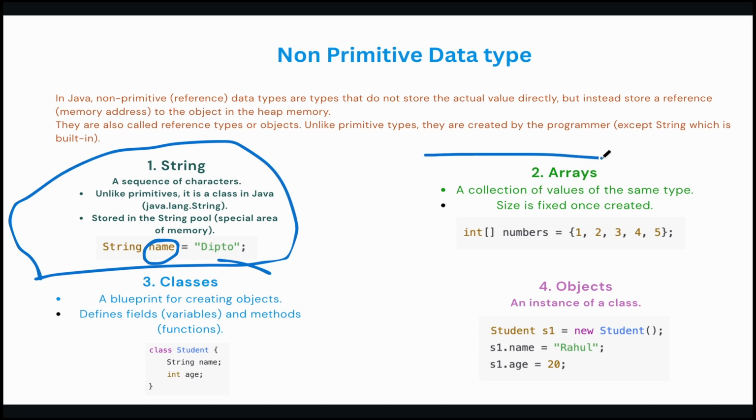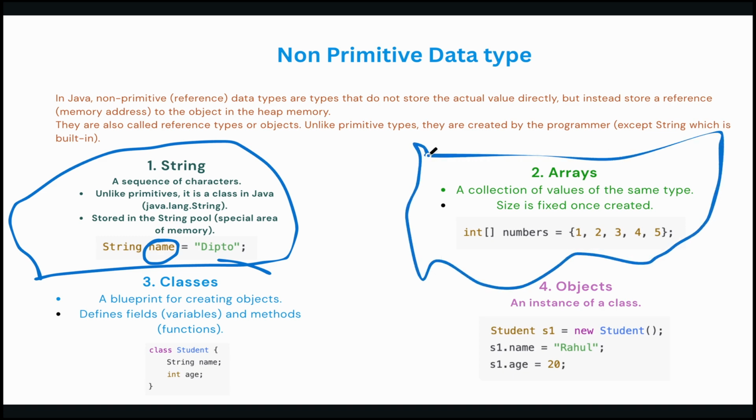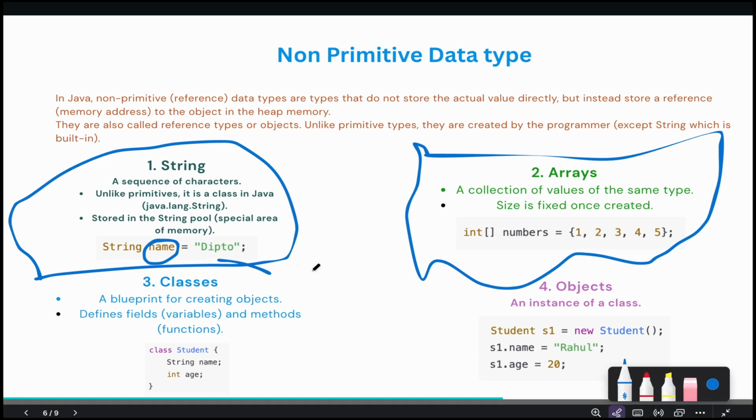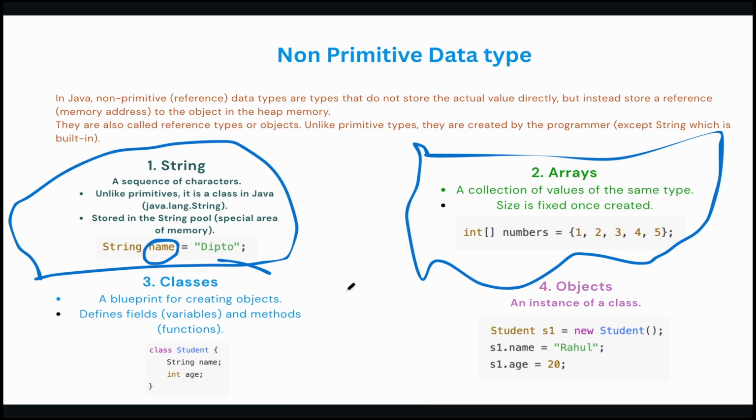After that come the arrays. As I have told you earlier, suppose you want to store multiple integer values, then what can you do? You cannot store them in an integer. You have to use an array. After that, classes and objects. I have discussed in my previous lectures what those classes and objects are and how the properties of object-oriented programming are achieved by classes and objects.